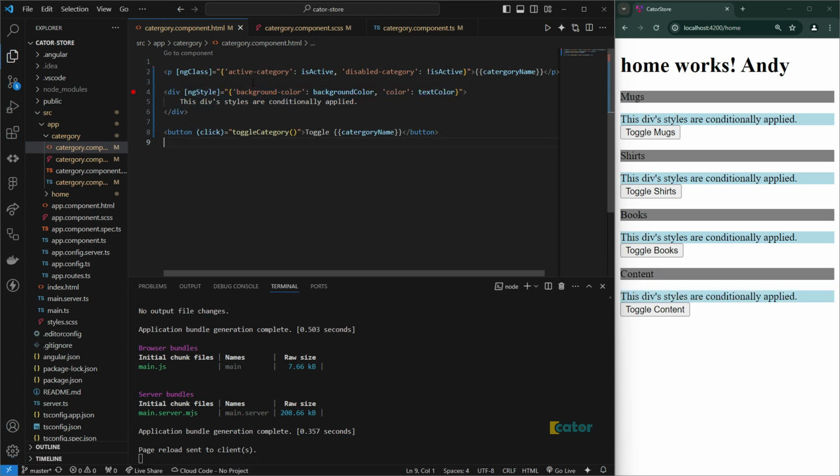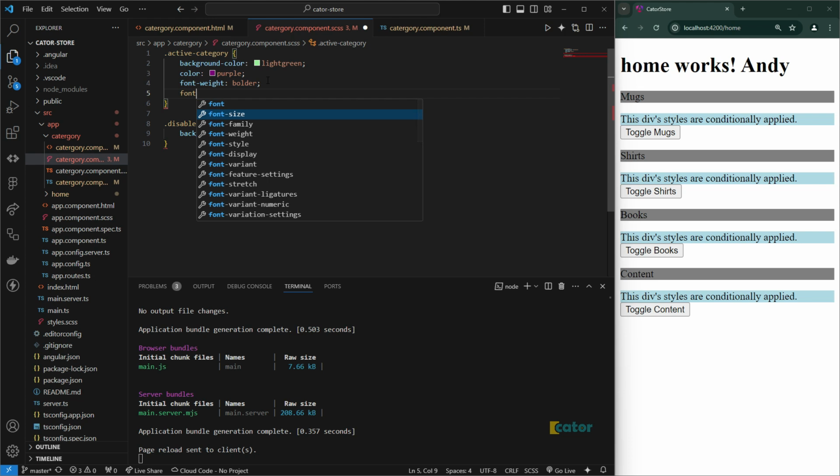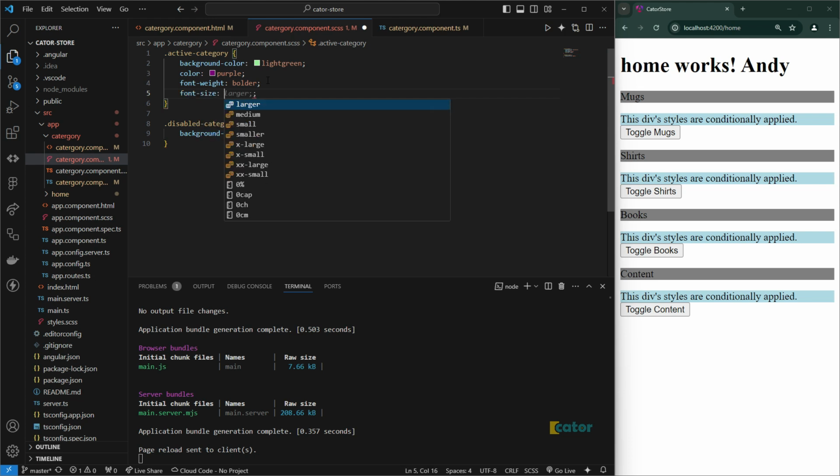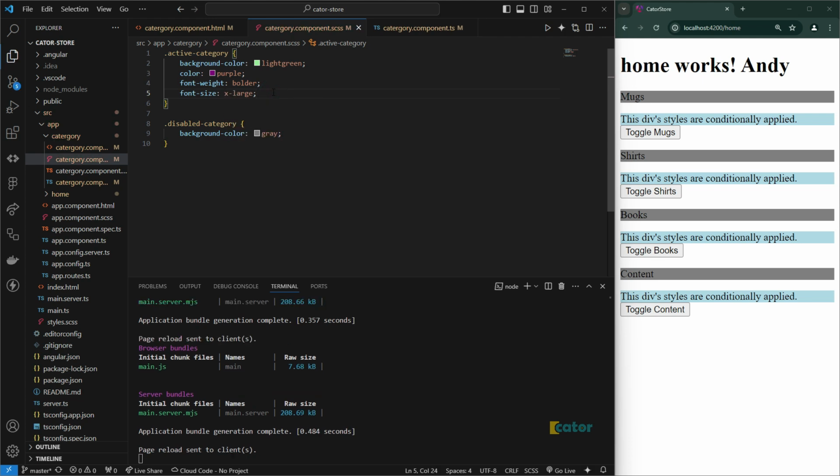The second reason why I prefer ngClasses over ngStyles is the fact that, if you go to your CSS file and you start typing something like font size, the IDE would already kind of try to autocomplete this for you, which makes it very much easy. You know that if maybe, let's say, for example, you say font sizer by mistake, the IDE will also tell you unknown property and then kind of gives you some suggestions on how you can fix it.